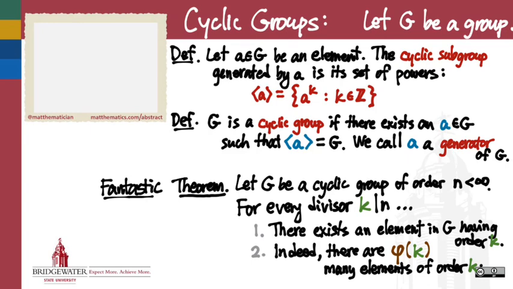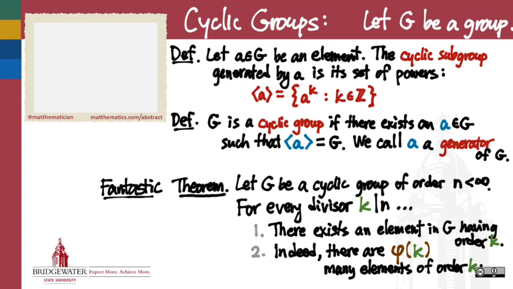It says if I have a finite cyclic group, so its order is n, and n is an actual number, not infinity, then it tells me that for any divisor k of n that you give me, I can produce an element of order k in the group. And not only is there one of those elements, there are Euler phi function of k many elements of order k in my cyclic group. Right? So it gives me, first of all, a condition under which an element of order k exists, and then secondly, provides me with a way of counting how many there are.